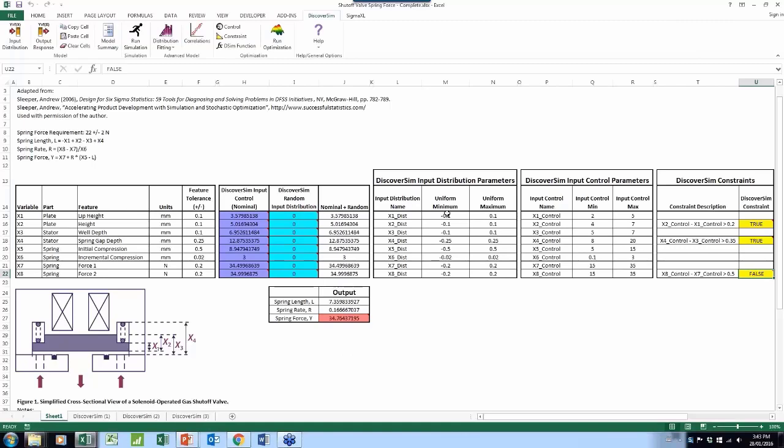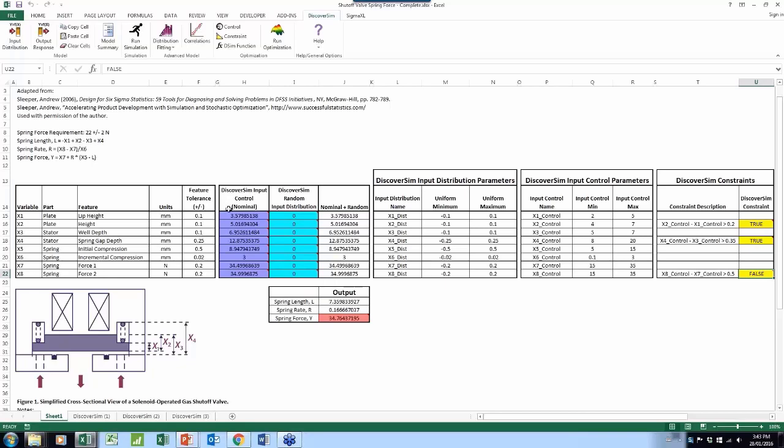And what I'm doing is setting a control with a minimum and a maximum. Basically, this control is what the optimizer is going to work on to try to find the solution that maximizes the process capability or whatever metric we specify.